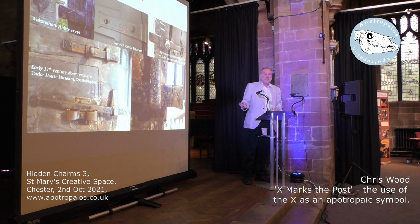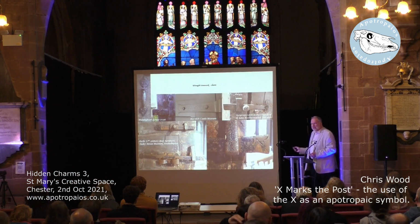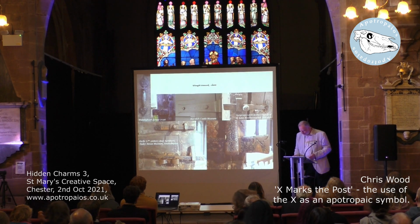Norwich Castle Museum, that door was installed when it was converted to the museum at the end of the 19th century. That's pretty good dating. Here, Walsingham Abbey Crypt, I was told with certainty that the metalwork is 18th century. That looks rather arts and crafts to me, but the inside metalwork might be earlier. They were able to tell me in St John Meadow Market in Norwich clearly that there were Victorian latches there.